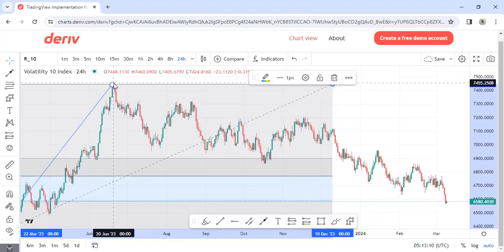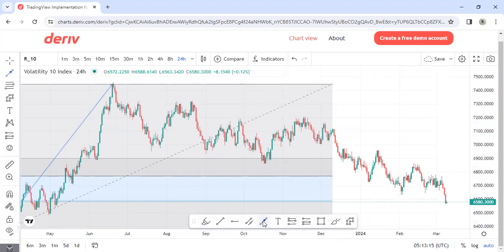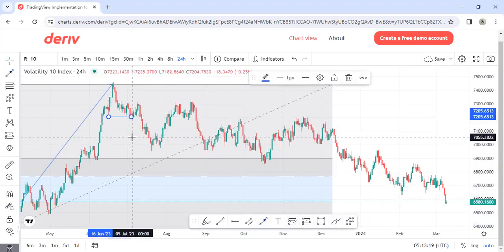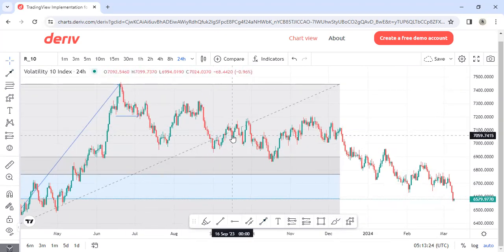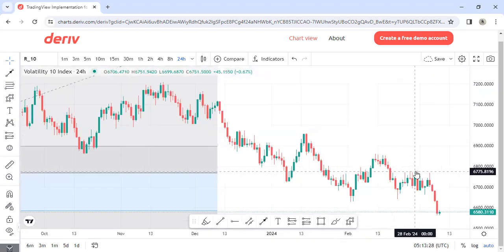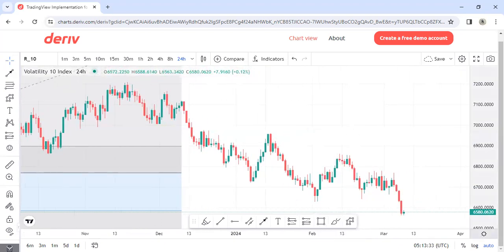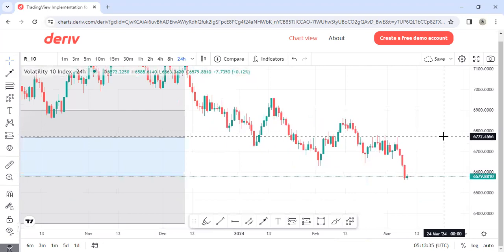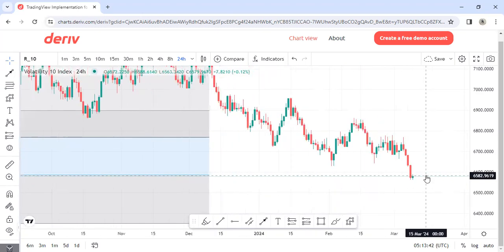So now from this point here, you can see the market has been breaking lows. We can say that we had a retracement break of structure somewhere around there, and the market has been breaking lows all through there. So we have to look at the most recent structure to understand what we're doing. This is the most recent structure now. We're at the 78.6 level, but that doesn't mean we're going to buy yet.